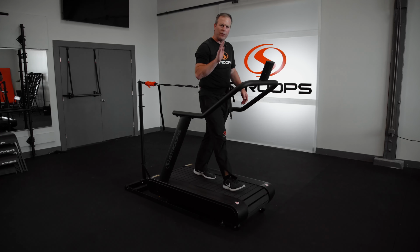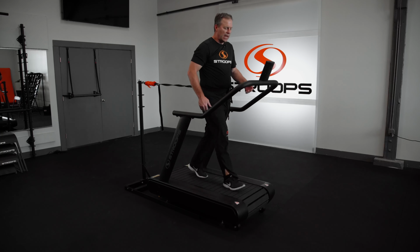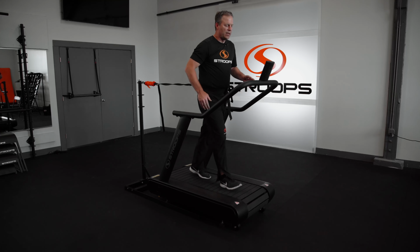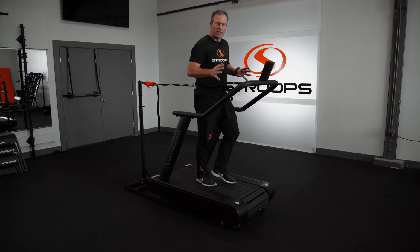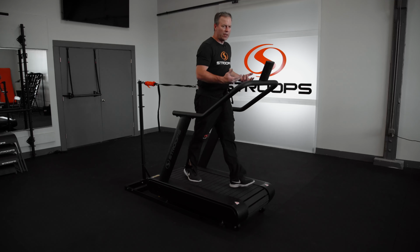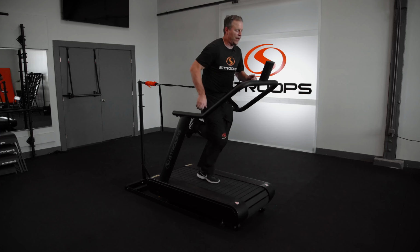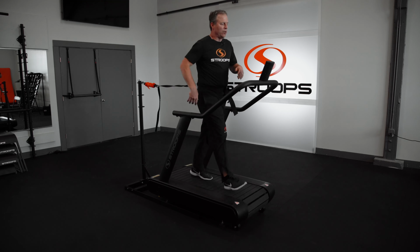There's going to be a slight tilt forward so you can get the proper lean to it like you would in jogging or running. And then once they get the feel for walking and got good balance, I suggest they pick up their speed to a jog, then slow down because they can feel the acceleration and deceleration of the Optimill. Once they've learned that, let's go to a little bit faster pace. Okay, now I'm feeling much more comfortable. I've slowed down. I learned the acceleration and the deceleration of the treadmill. And then I can go as fast as they feel like they want to go. And then they simply slow down.